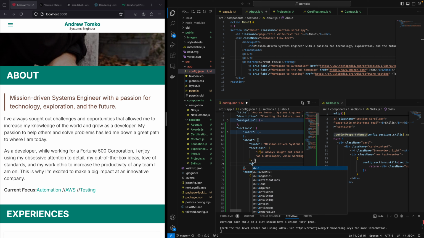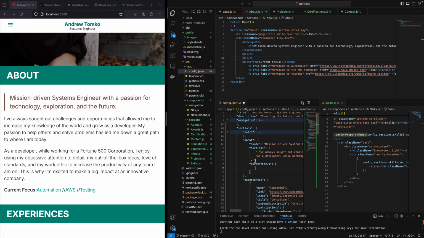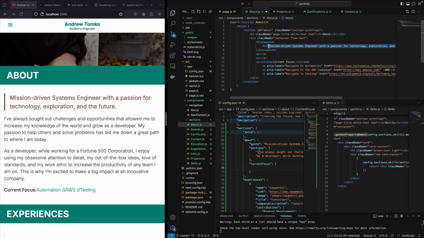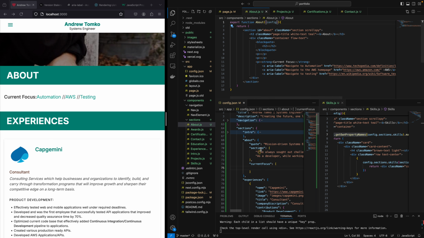And then for current focus, I'll add that. But for right now, let's delete that. And I can do config.